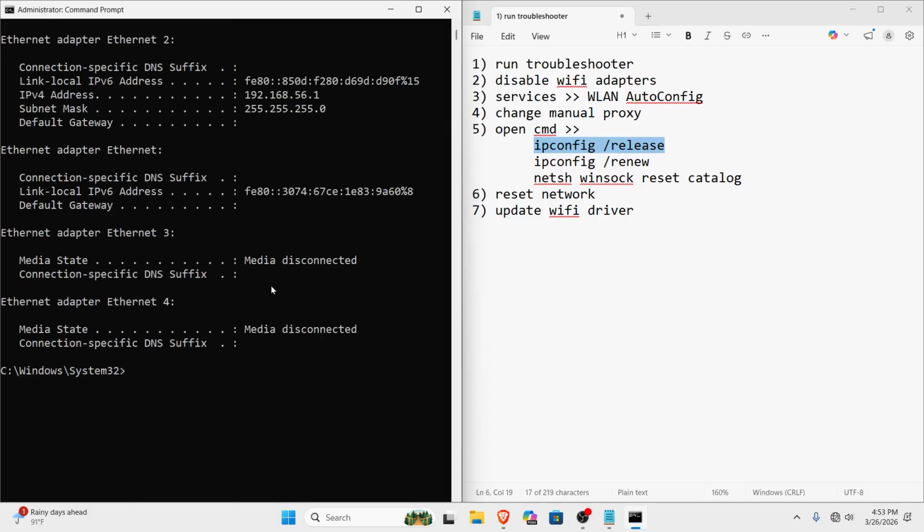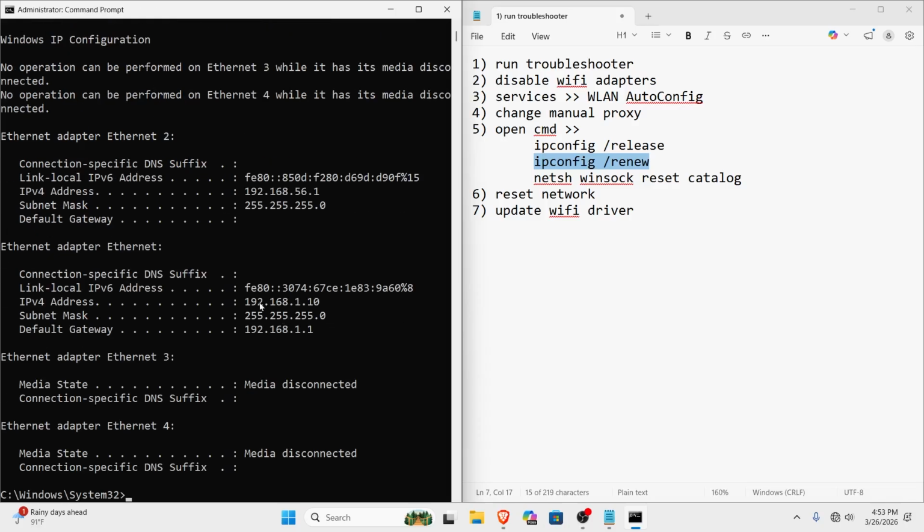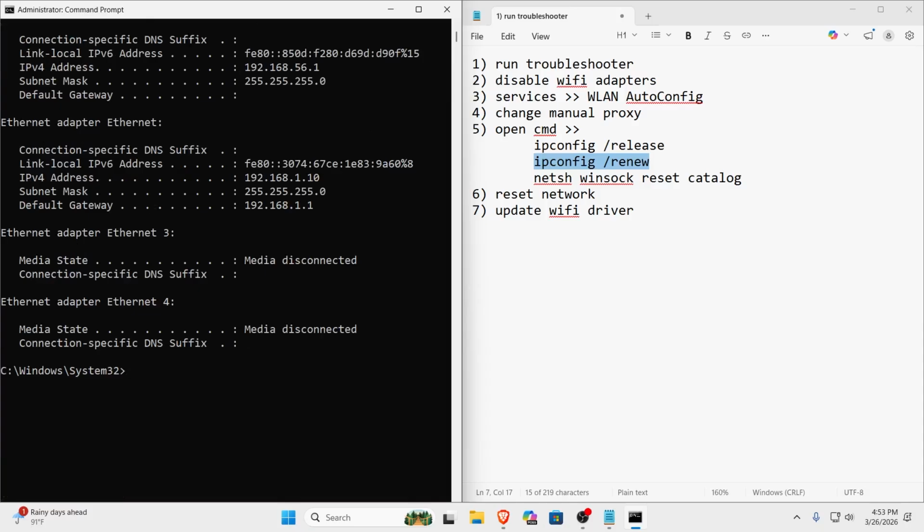And this is gonna do the thing and then do the second thing. Just copy it and paste it over here, the second command, which is ipconfig /renew. Hit enter. Give it some time and then do the third one, which is netsh winsock reset catalog.